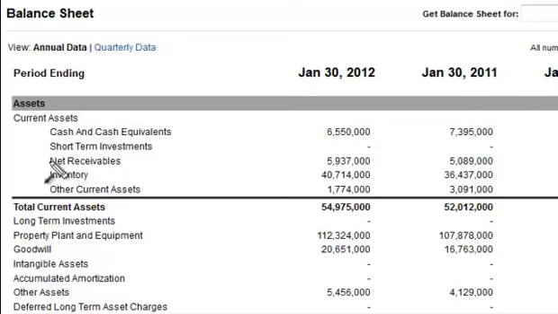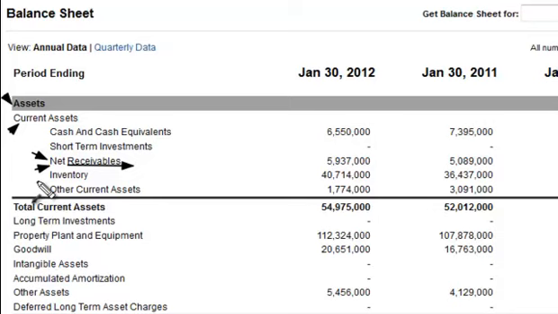Right now, the main thing I want to point out here right off the bat is that it's at the top of the balance sheet under the assets. Under the current asset column, you will find receivables right here, or accounts receivable, or in this particular case, you can see it's titled net receivables. So let me give you a little example what that basically means.